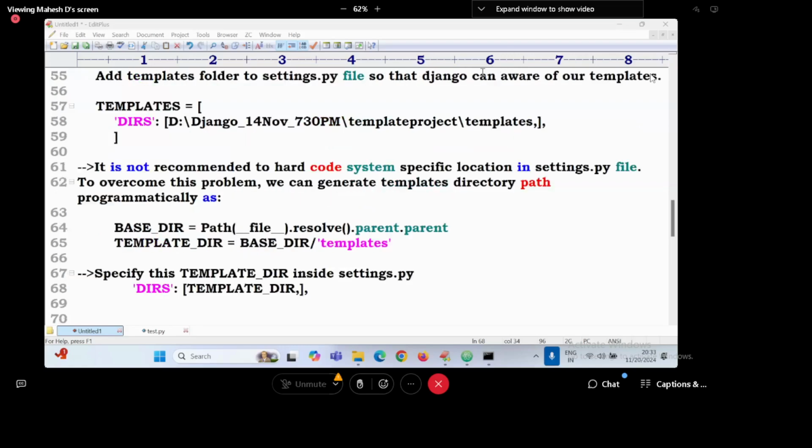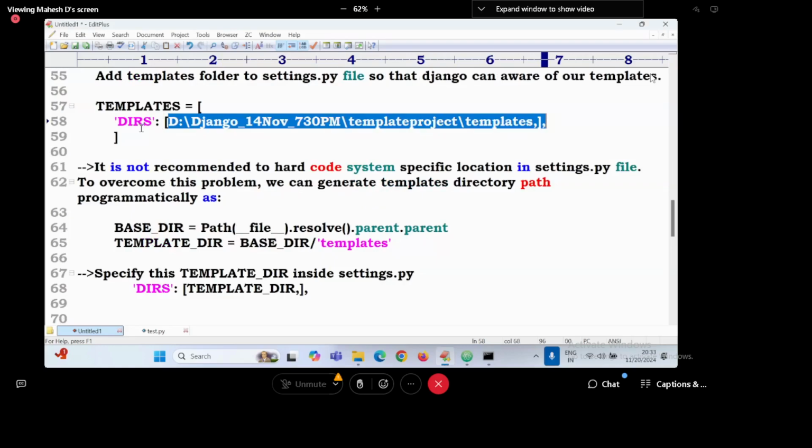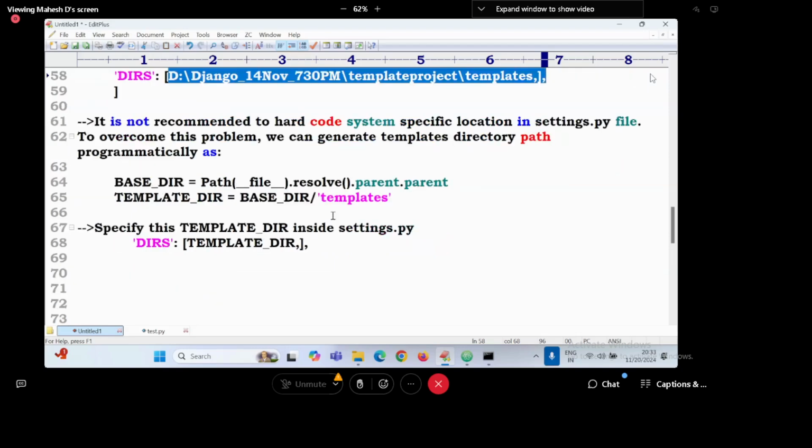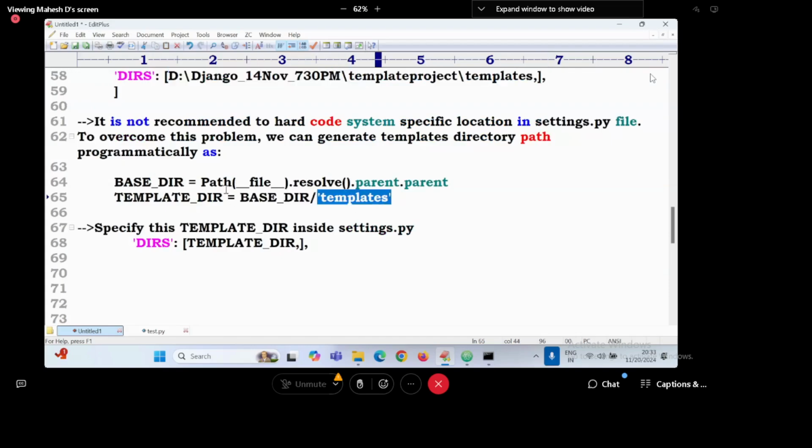If you want to use the system path, it is working. The templates folder is created manually. I want to convey to Django that my templates folder is available. This base dir, what does base dir mean? It is the parent and parent of the current file settings.py's path.